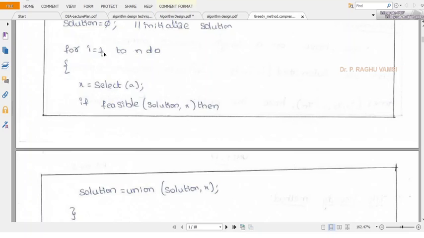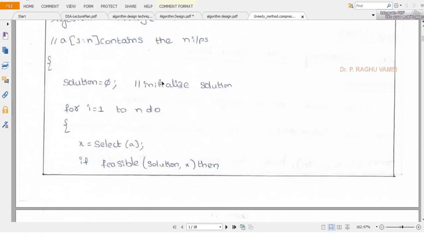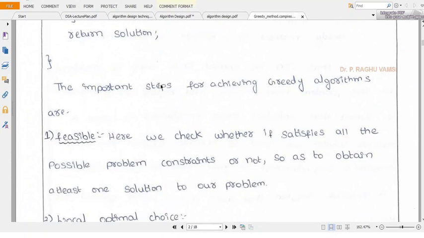It is just like having the edges and corresponding weights of n edges. You pick the first edge and check whether it is feasible to add or not. If the edge you have chosen has the minimum weight, then add it to the solution. Otherwise, you remove that edge, or you don't consider that edge, and go for the next one. Like that, you keep on doing this till all the edges are completed. This is the greedy method of design.